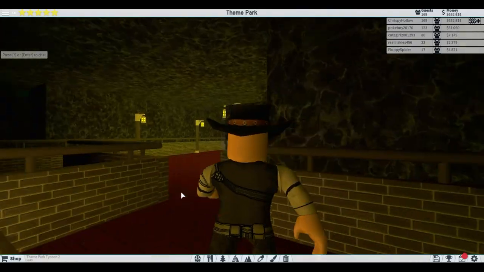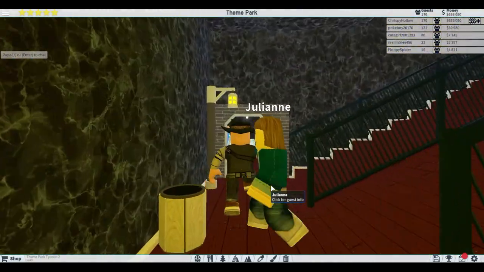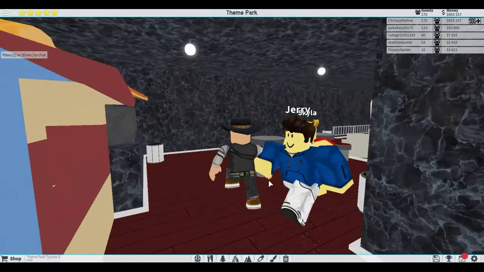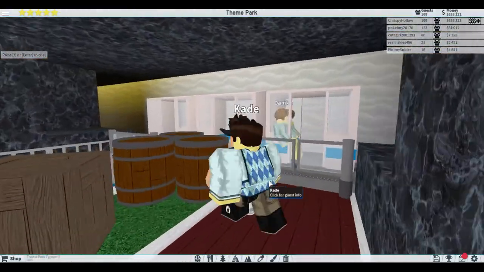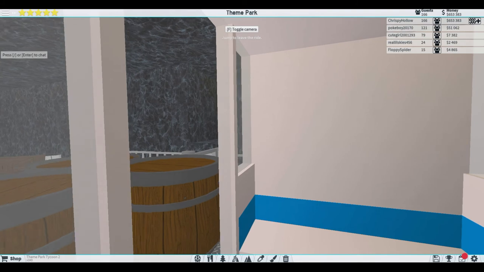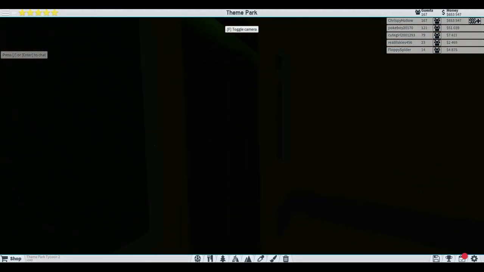Alright, so let's get out of here. We're going to go this way, which is transportation. Oh, I just missed the train. Let's get on the monorail then. Let me jump over here and sit down, and we're going to ride the monorail around into the next section.